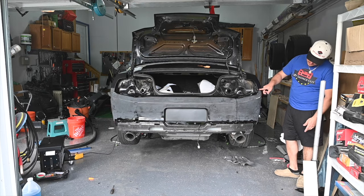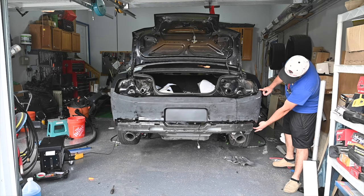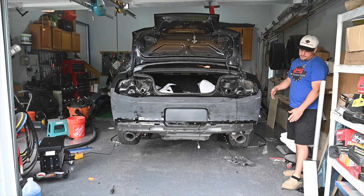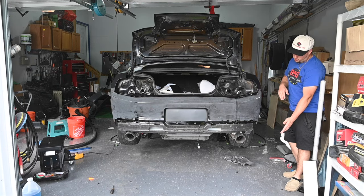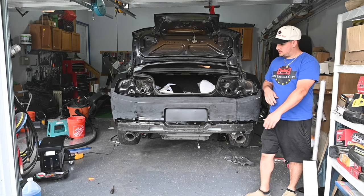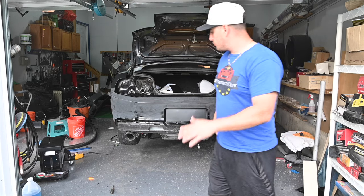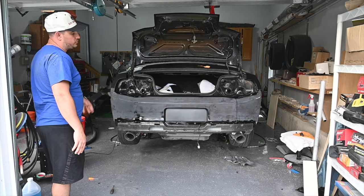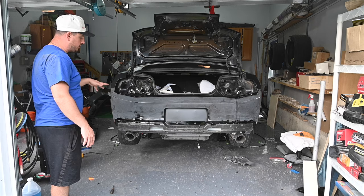Then we need this width as well. So we should be good to do both the front and the rear bumper with one piece, because this is going to be much wider than we actually need it to be. So what we're going to do is we're going to measure it out. We're going to toss it up on the actual vehicle and we're going to cut it. That way we can have a piece for the front as well.